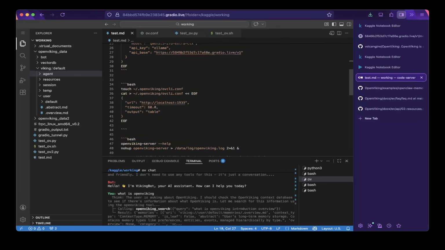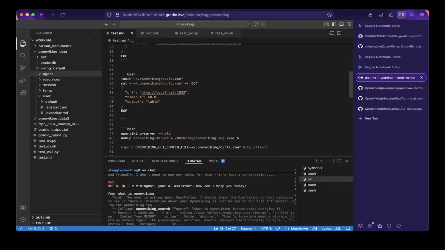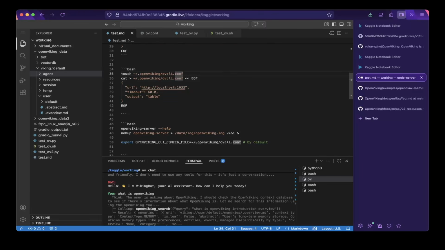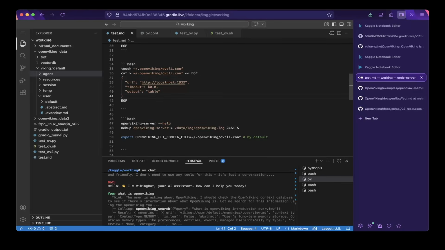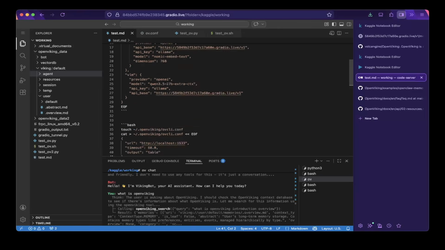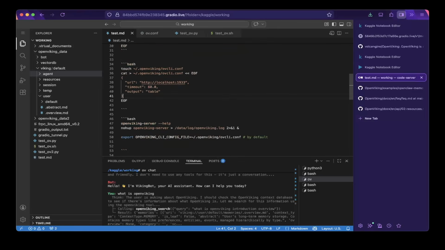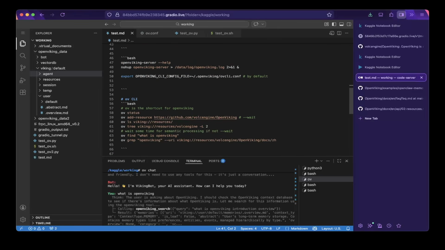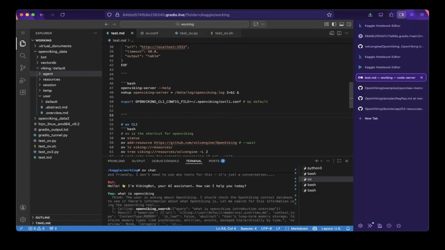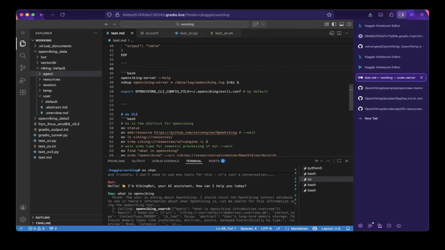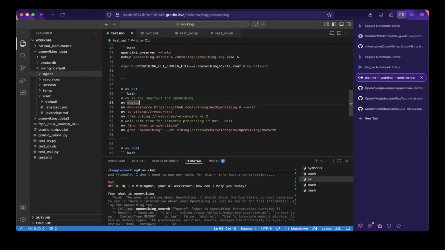You do not really need to configure the client side, so everything is by default. If you want to configure it, here's the option to configure the OV CLI. OV is a short form for OpenViking, just so as not to be confused by the different things. So OV, which they use for the CLI, is basically OpenViking. Once you install the OpenViking server as a package, then you can use the OpenViking client CLI directly. There's no extra step.